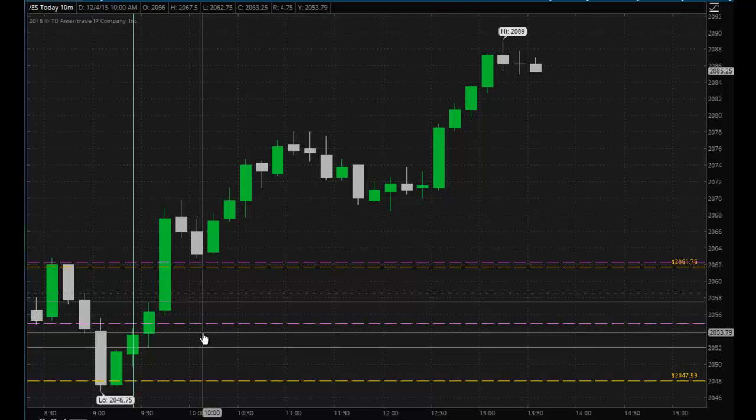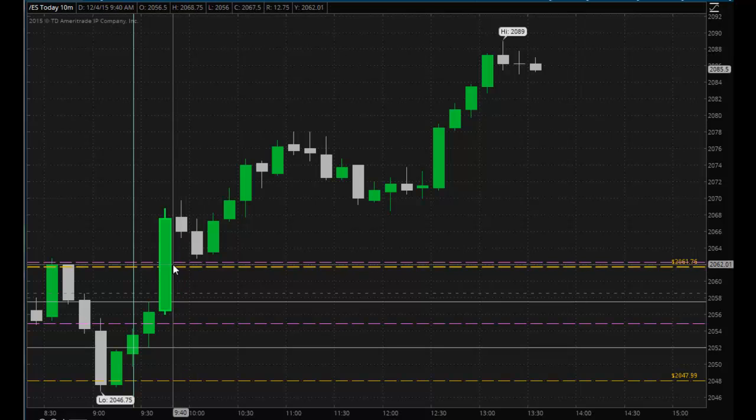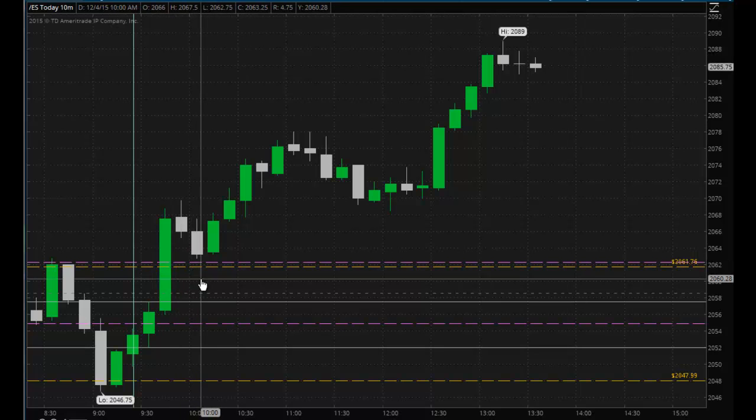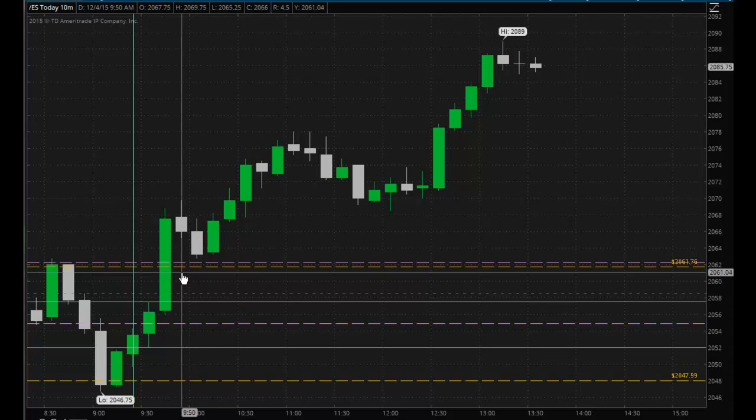Now after the first 10 minutes, we've established our opening range, and now we apply our A up and our A down to the chart. You can see that the A up was right near the top of the pivot range. This is actually a good opportunity for fading this A up, knowing that you're going to know whether you're right or wrong pretty quickly, and that's exactly what happened today.